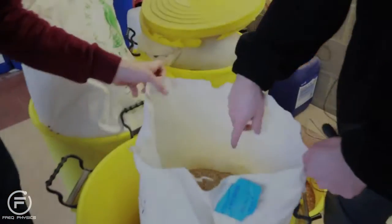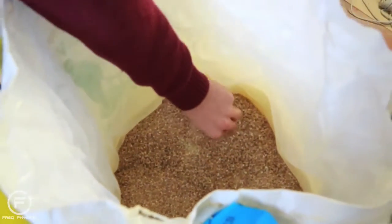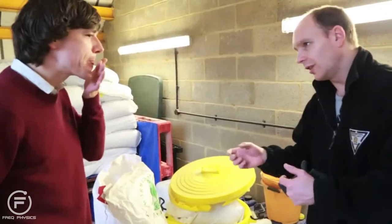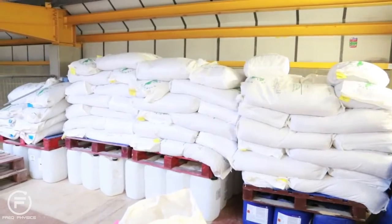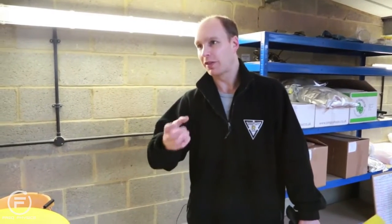So that's Munich malt, which is quite a pale malt. Okay. So if you try some of that as well, you'll notice it's again a little bit sweet, but you can taste the real difference between those two. We get roasted malts to develop color and flavors. Generally, the darker the color, the greater the depth of flavor they've got.